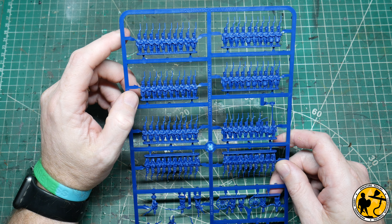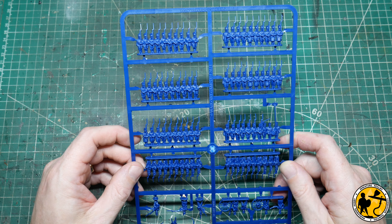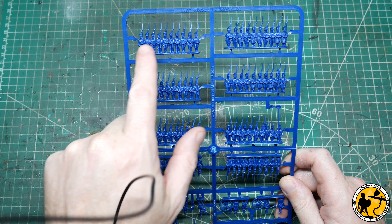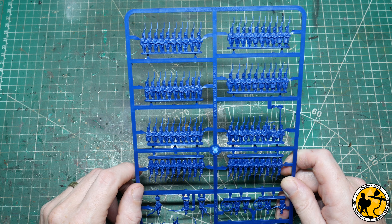For me there's a nice balance between the quality of the sculpt — almost making you feel like a 28mm model in terms of proportion and digital sculpt quality — and also the ability to get large armies quickly and cheaply onto the table. That's what I like so much, and I've liked that since the American Civil War release and why I was so happy that the Napoleonic release came out.